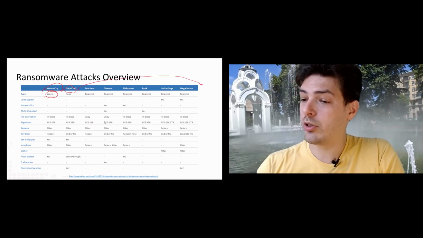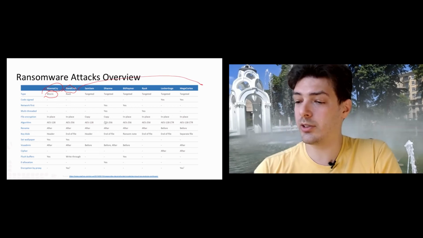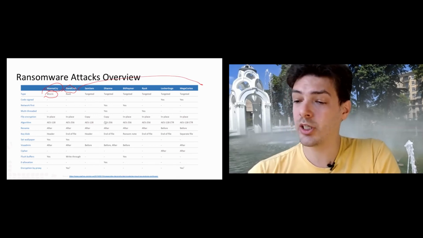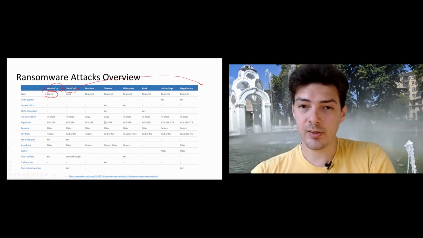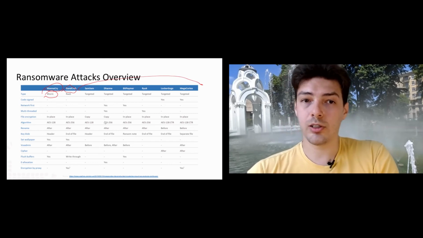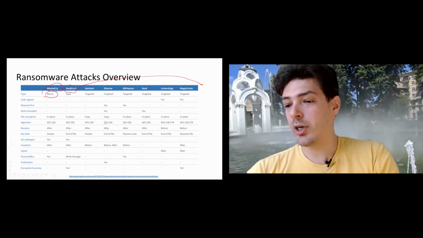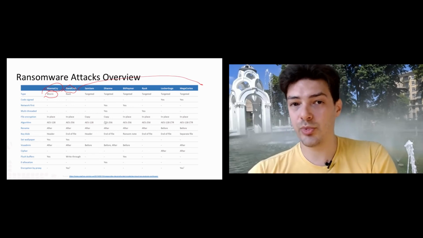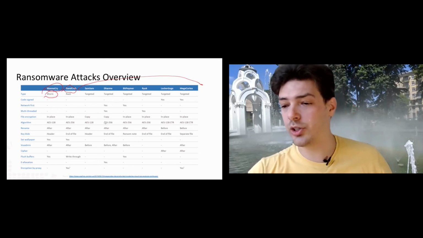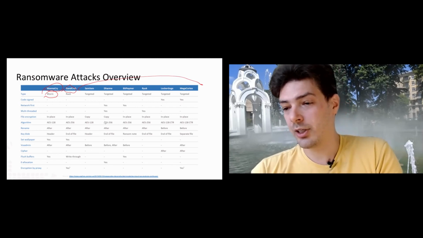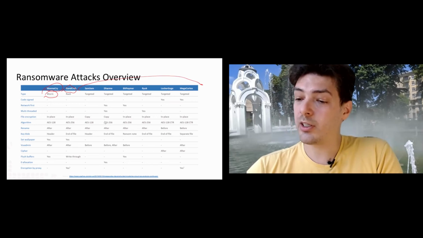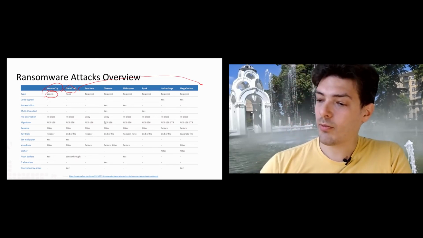Then we have a period that can be called a period of targeted attacks. SamSam, Dharma, BitPaymer, Ryuk, LockerGoga, and MegaCortex are all ransomware that were used in targeted attacks, which means they are not distributed using an exploit like WannaCry. They are not sold on the dark web like GandCrab, but they were used by highly skilled hackers that first penetrate into the corporate environment. Usually they target big corporations, and then they continue running the attack, establishing a foothold and performing all other actions to get control of the maximum number of computers in the network, and then start encrypting the data on these computers, and then ask to pay very huge ransoms.